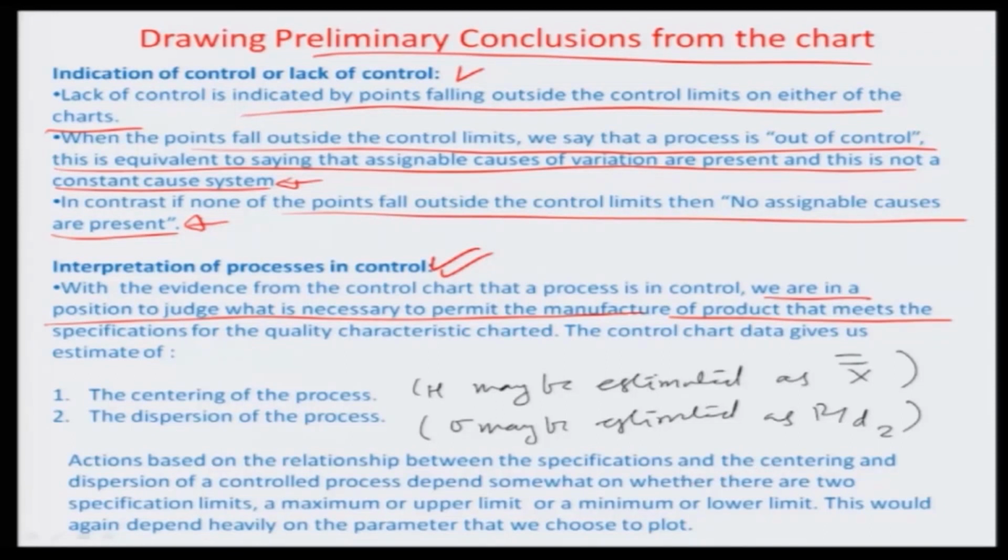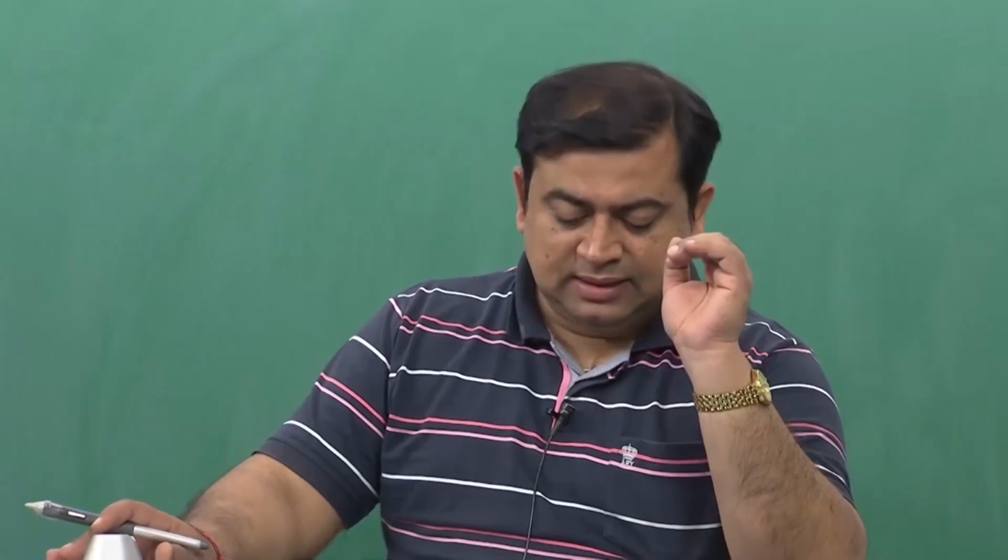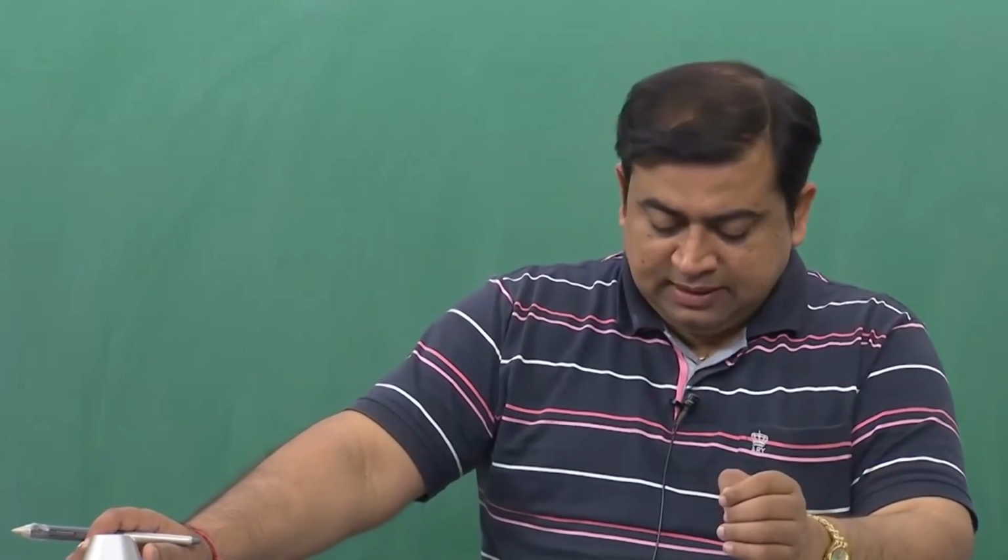So, based on a control process, you can have an analysis comparing the specifications and the process control, so that you can determine whether your process is capable of producing the specifications. Here the control chart would give you data about the centering of the process and the dispersion of the process, and you can see whether the process is out by 2 sigma or 3 sigma and all those different issues, by aligning the specification limits given in the design with the process limits from the control chart plotting.